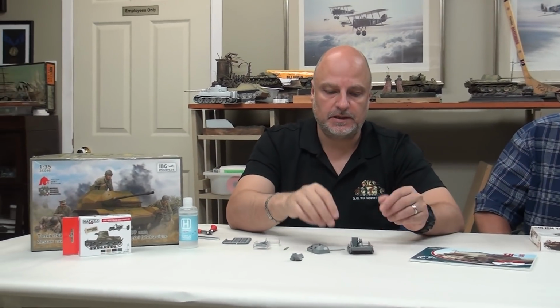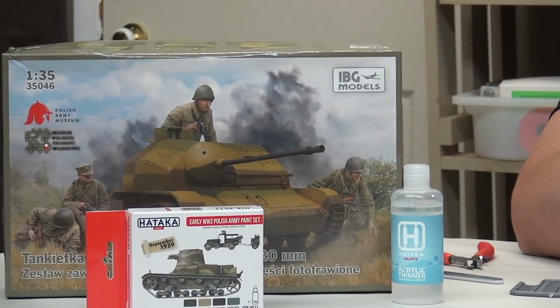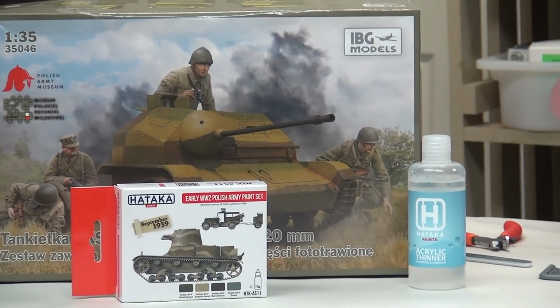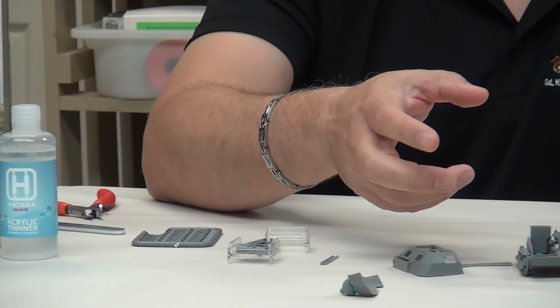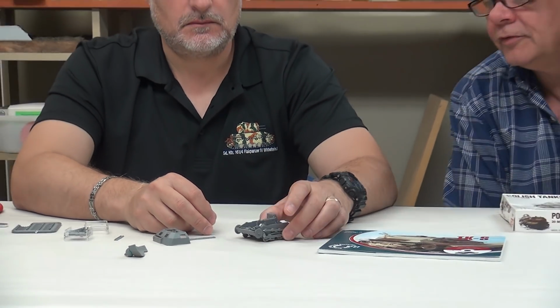So I imagine now with IBG getting into the game, this becomes the best version of this on the market in any scale, I think. This is the 20mm cannon version. They're coming up with the machine gun version as well, and I don't know if they're planning different versions after that, but it'll be interesting to see. But nice little kit, full interior, well appointed. There's always opportunities to do a little bit of added detailing on it, especially if you have good references. I should have them here at Hornet Hobbies late summer.